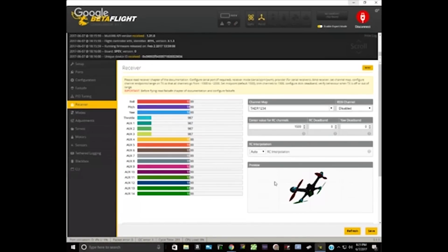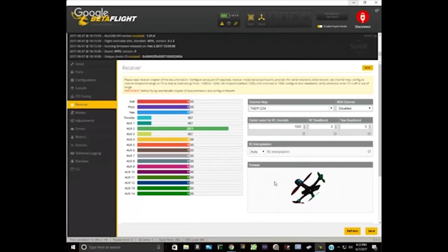Yep, perfect. Trim center. That's fine. That's good enough. So now let's go ahead. Let's arm the quad again and see if the motors flip out. Well, they're still speeding up. And I don't know why it's jerking like that. I would normally expect them to speed up together and slower than that. But I'm not 100% willing to call this a problem yet. These channels are centered.